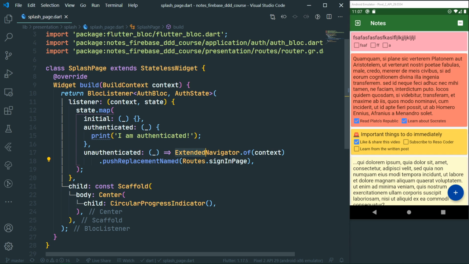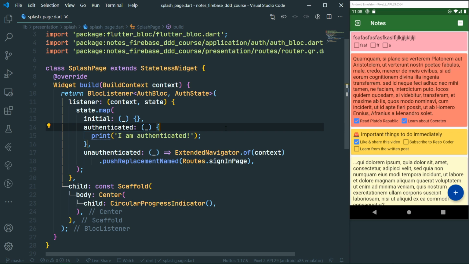So we put that user to the sign in page. However, if the user is already authenticated, then instead of just printing I am authenticated, it would be great to put that user to the notes overview page, which we are about to build in this part.